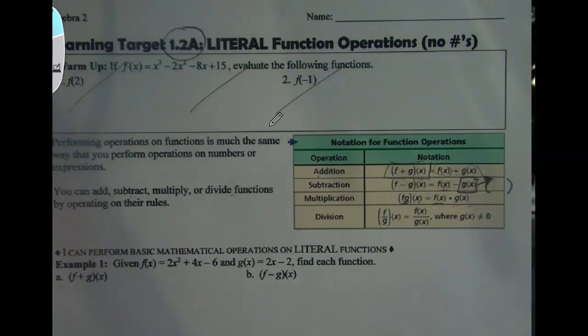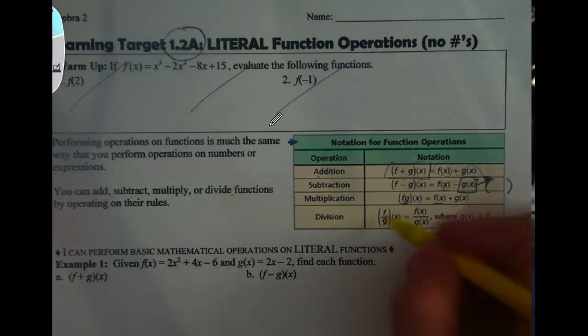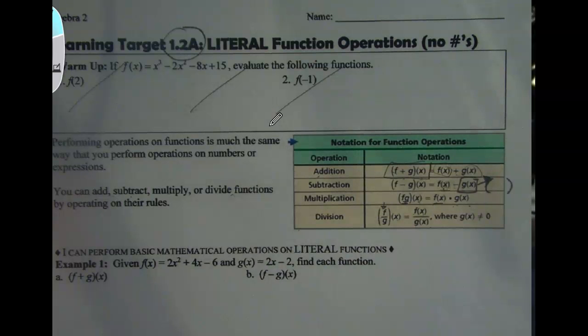And then the last one, division: you're going to see it looking like this, f divided by g, and then the x out front. We would want to see it as f of x divided by g of x just because it would make more sense, but this is the function notation we're going to see. So we're just going to use this chart to memorize the function notation. Literal means we're not going to have numbers to substitute in. We're just going to be manipulating two functions, possibly three when we get to the combining.